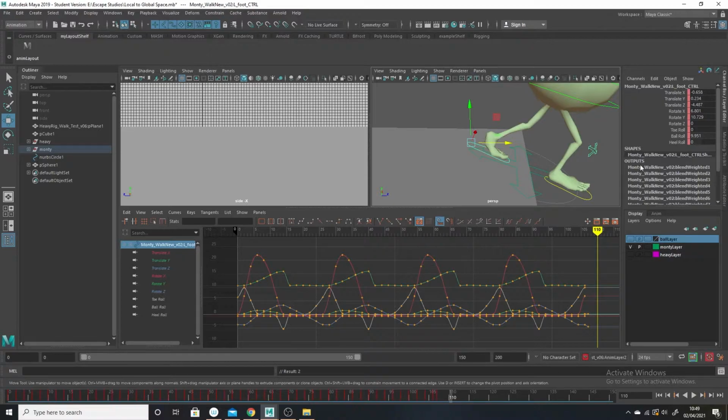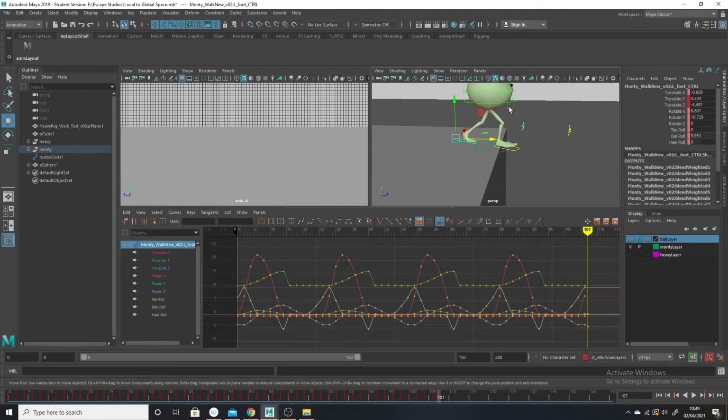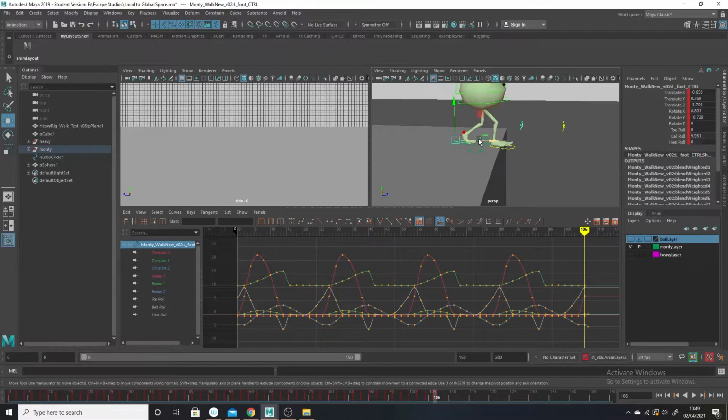Now, there are ways you can get the leg to stay in the same position, but it's going to be a little bit complicated. And his whole body's moving together, which is very unrealistic. It's not the way you actually fall. So I'd probably bring in a box if I was to do it this way. I'd put a box in front of his foot and have to reposition the foot each time so it wasn't slipping forward.